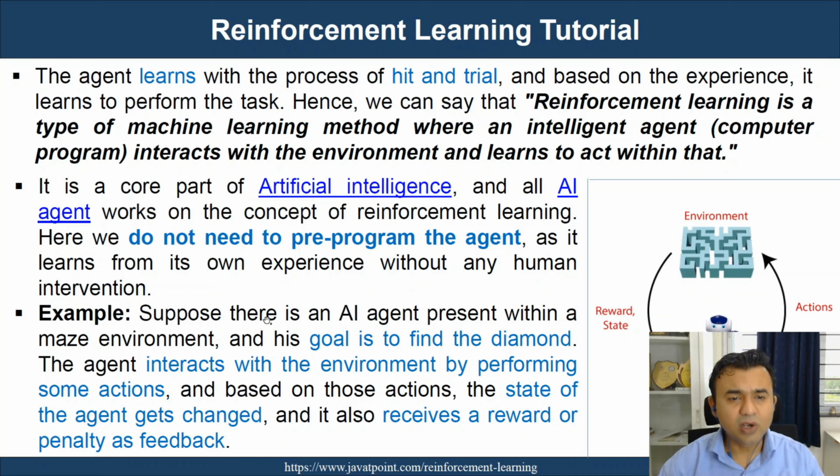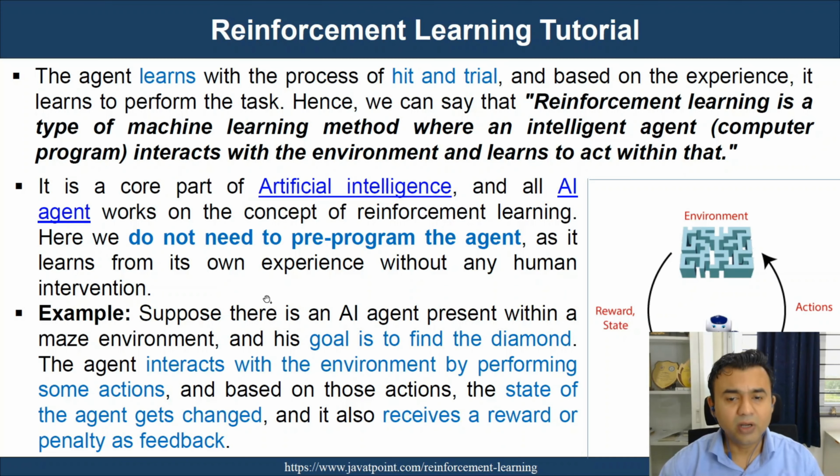And it is a core part of artificial intelligence. If you look at this, it is very near to artificial intelligence, because AI generally works on the concept of reinforcement learning, because that agent or the model has to evolve on its own by learning and keep changing.